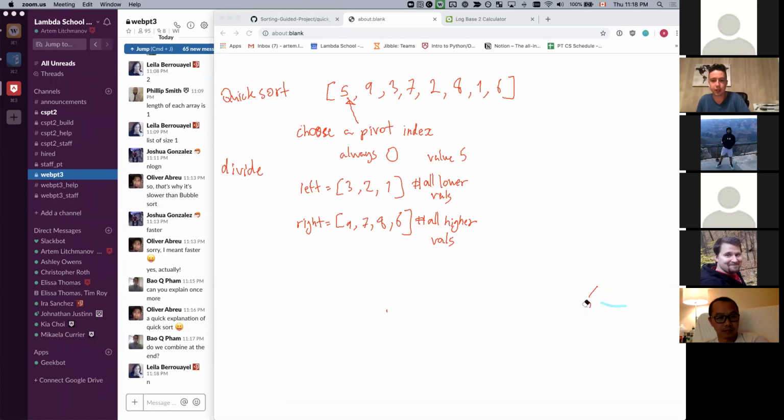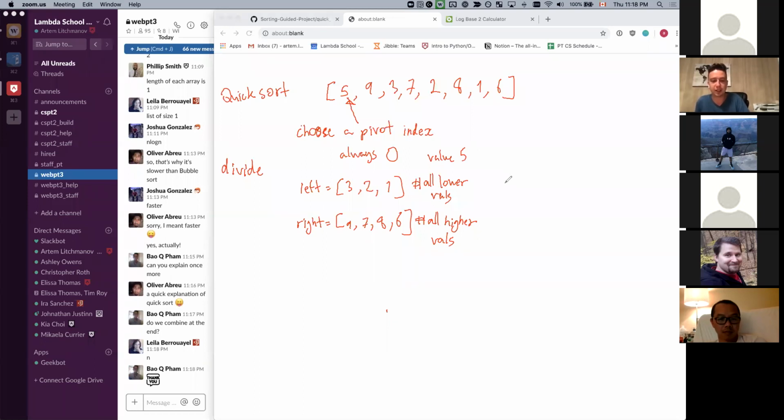Yeah, exactly, it's n. Also, about a good question, do we combine at the end? We basically do, and I'll try to elaborate on this more. This is probably the hardest part to think about with recursion: how does everything come back together? I'll go over that in a little bit. I think it'll be more clear in the code how everything ends up returning an actual complete array. I totally understand the confusion. It's one of the trickiest parts of learning recursion: you get to the base case, but okay, so what, right?